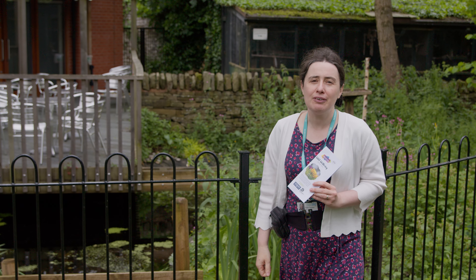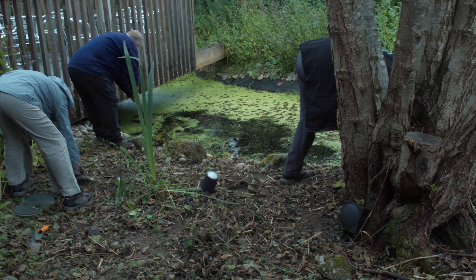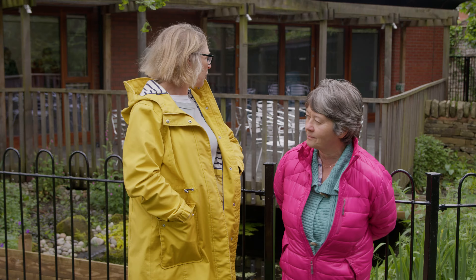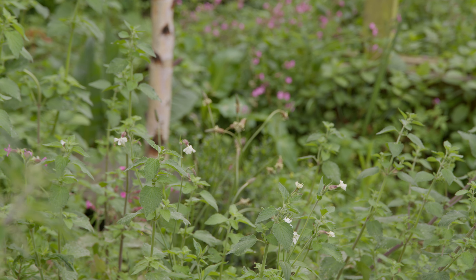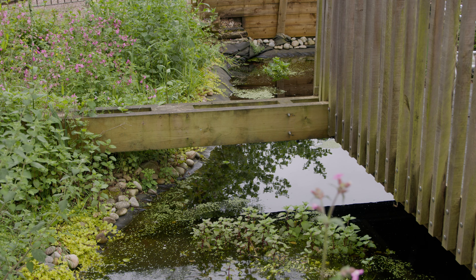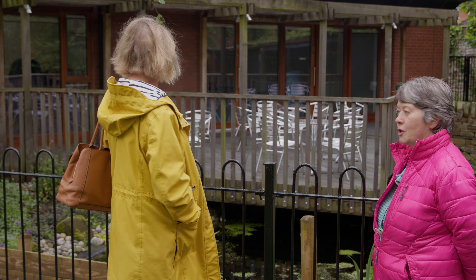We had a grant from Newcastle Borough Council UK Shared Prosperity Fund which has not only transformed the wildlife area but removed the inaccessible bridge and put in this new path. It just looks rather more pleasant — it's got some flowering plants there that are obviously going to be attracting pollinators, and we put some plants in the pond for aeration purposes and more colour.